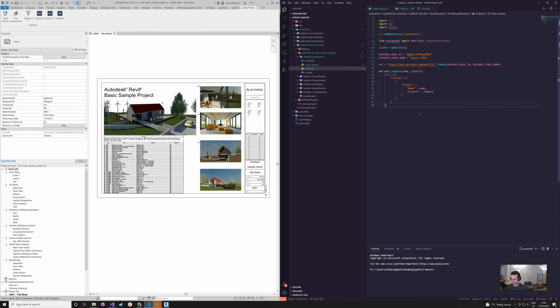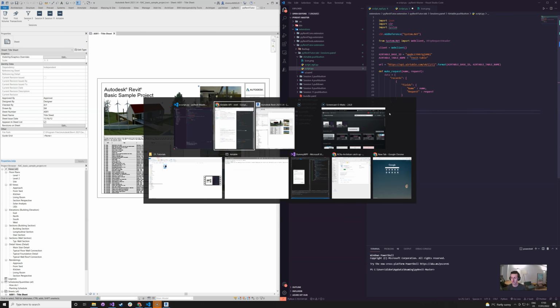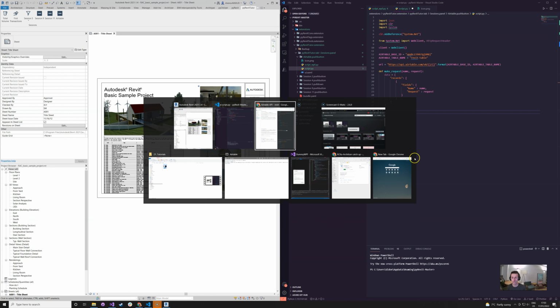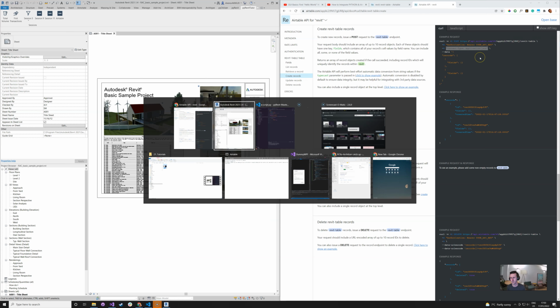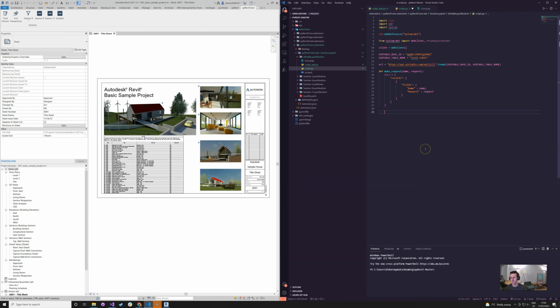We're almost ready to make a call now. To make that request, we need two more things, which are defined right here. The authorization type is bearer with your API key, and the content type is application JSON. So let's start with the content type first. I'll just copy paste that and take the part that I need.